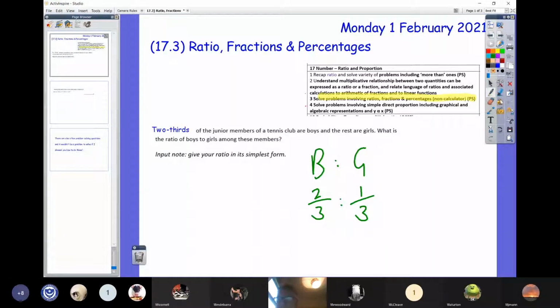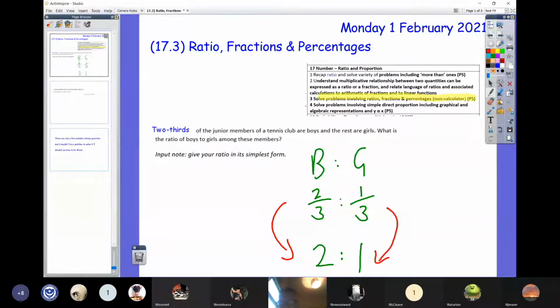Okay, or if you like, you can think about it that from that line to that line, from going from the, oh, there's a bit of a lag. Let me just wait for that to come through. Yeah, so 2/3 to a third. All right. So you can see the boys fraction is twice as big as the girls fraction. So we just double it. Or if you like, we are multiplying the fractions both sides by 3.